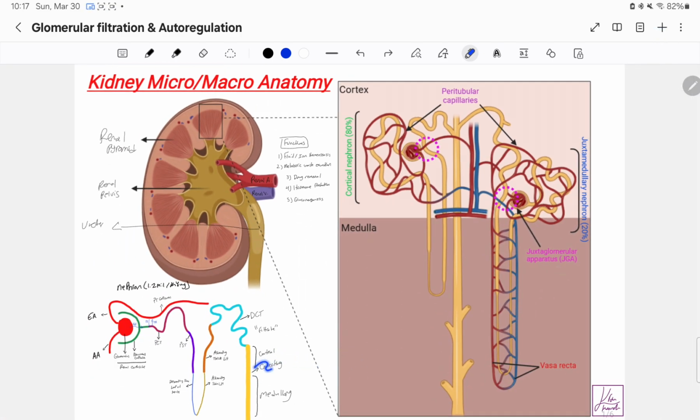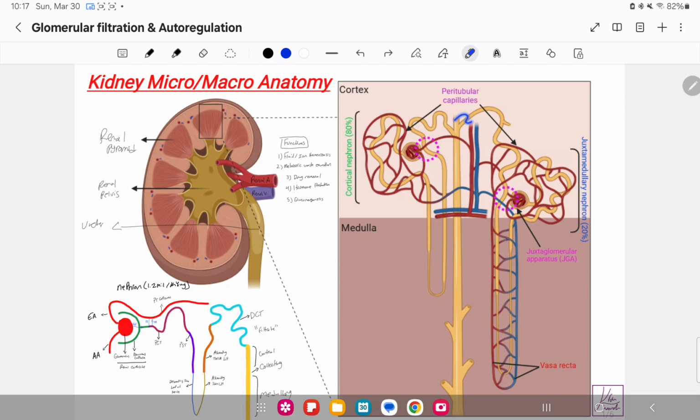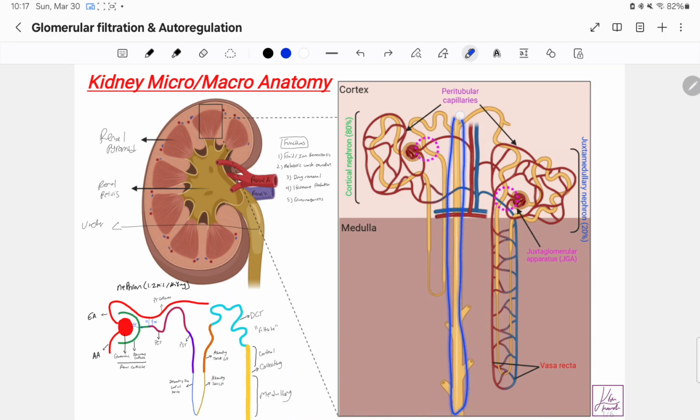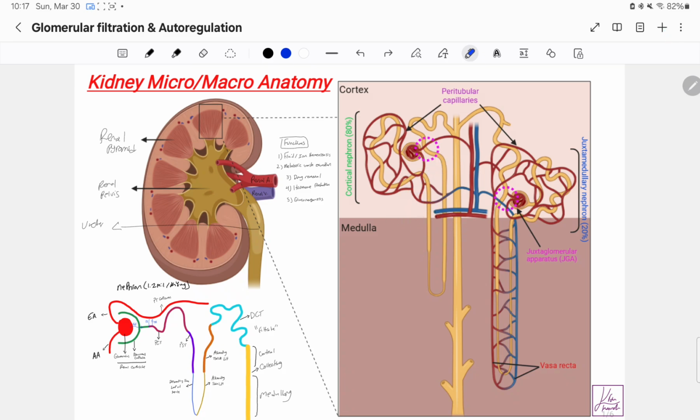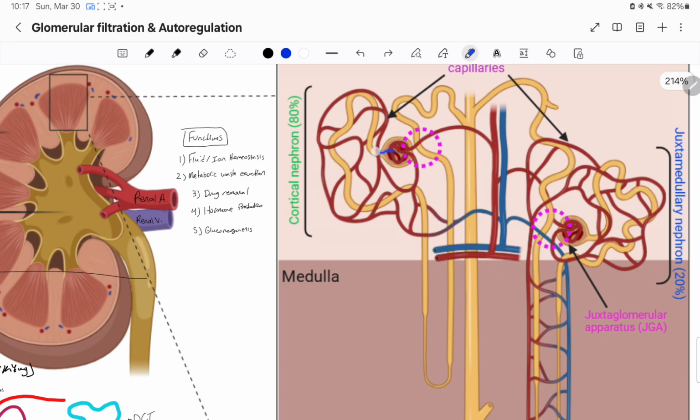And when I was telling you about the collecting duct right here, right? So you can see it. Here is the collecting duct, and you can see how it has a cortical region and a medullary region. That's what I meant over here. So just to summarize, arterial blood comes in from the afferent arteriole, goes to this tuft of capillaries called the glomerulus. It'll get filtered through the Bowman's capsule, make its way through the proximal convoluted tubule, right, where it'll have the chance to go through tubular secretion and reabsorption with the peritubular capillaries surrounding it.